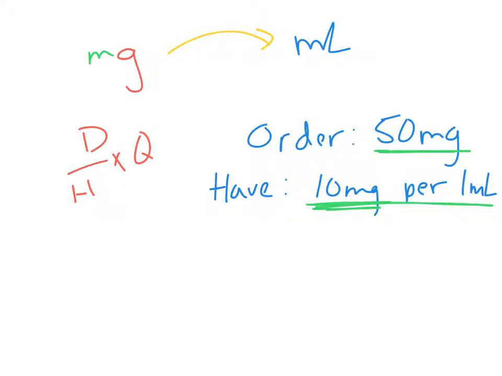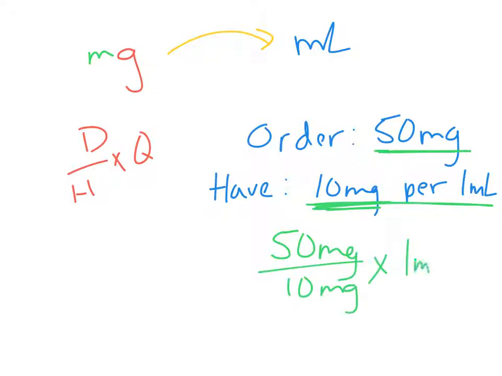So that's what we did: we stuck that in a dosage calculation that said, here's ordered, here's what's on hand per our quantity, 1 milliliter. And our answer then was, when we took 50 divided by 10, those units canceled out and left me with milliliters, which is what I want. So that's why we ended up getting our answer in milliliters. That's what I mean when I say convert. So back up to the top there.